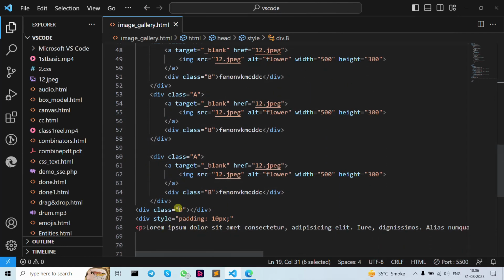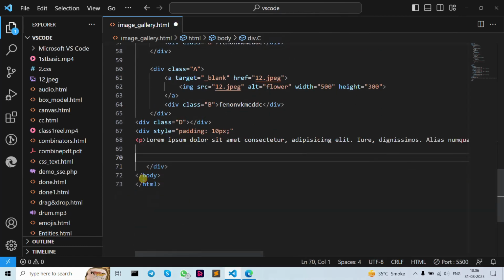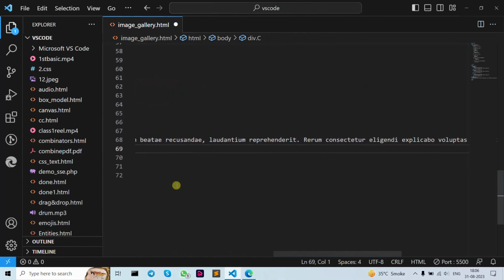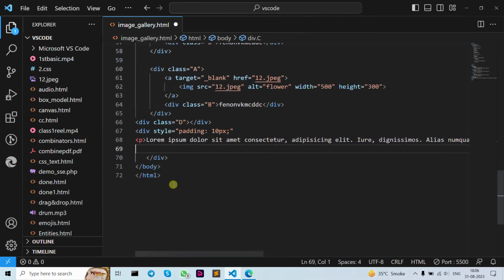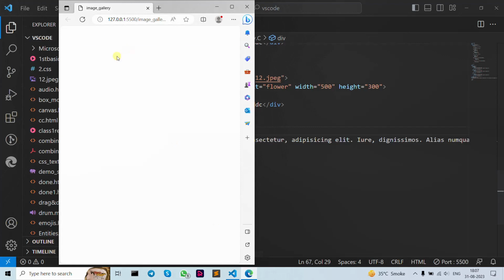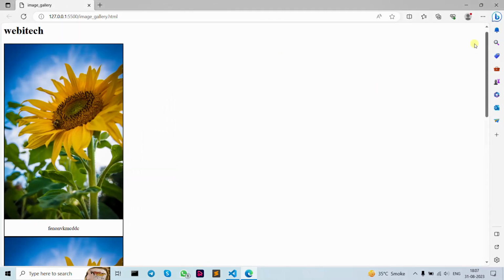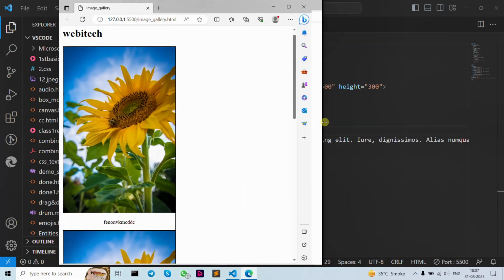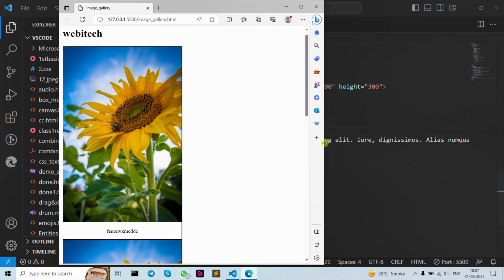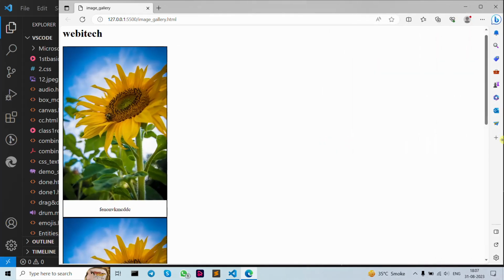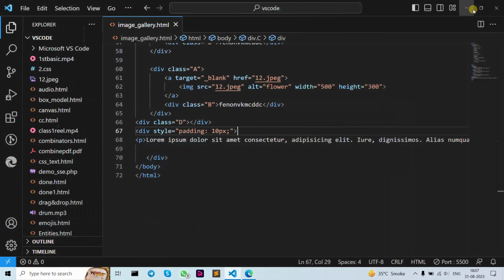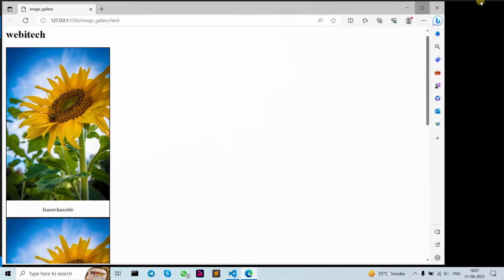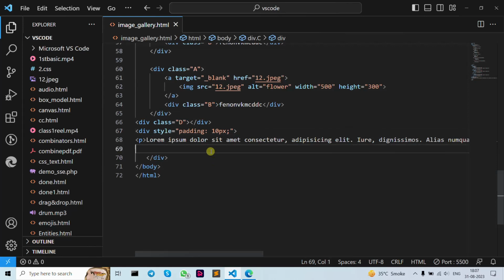As you can see, we use here our, let's see, let's close, let's save them. As you can see, this is how 400 pixel looks like. When we move to our 800 pixel, it's going to look like this. And this is our 100%. This is how our 100% looks like.